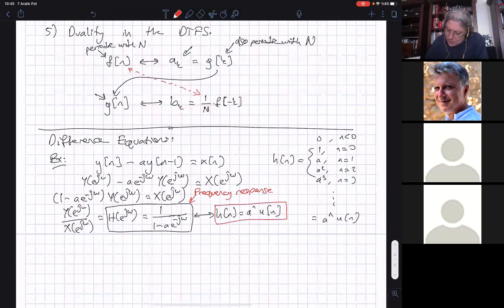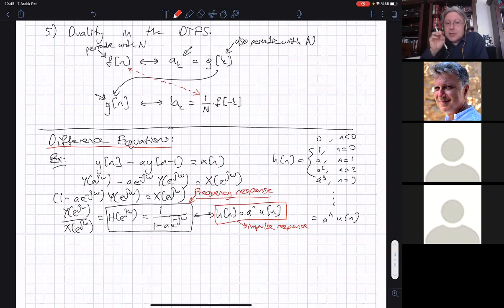Which can be inverted in Fourier transform by taking the inverse Fourier transform to give you the impulse response. Okay. So difference equation, frequency response, and impulse response are there. It's like differential equations versus frequency response versus impulse response. These things are critical, and I usually ask questions about these. I give you, but the question may be in a reverse manner.